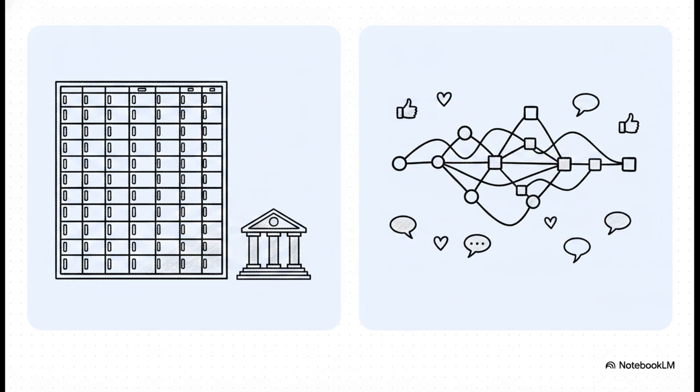On the flip side, we have NoSQL databases. These are highly flexible and store unstructured or semi-structured data, like JSON documents or key-value pairs. And because they scale horizontally so incredibly well, NoSQL is the absolute go-to for handling massive, unpredictable data volumes, like, say, a global social media feed.